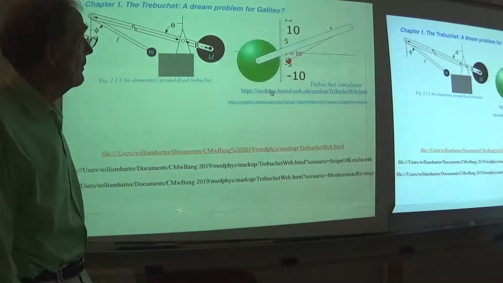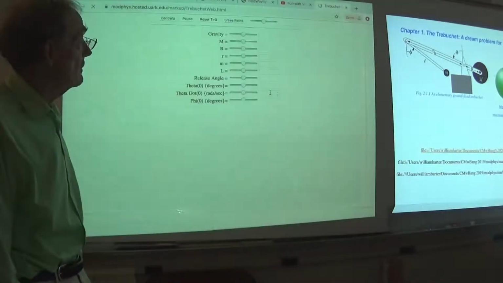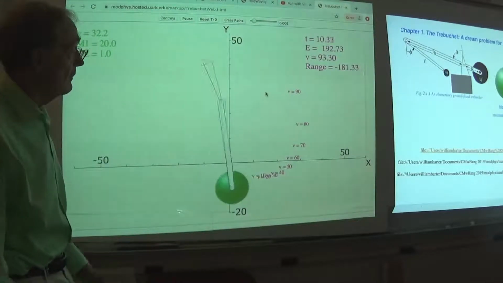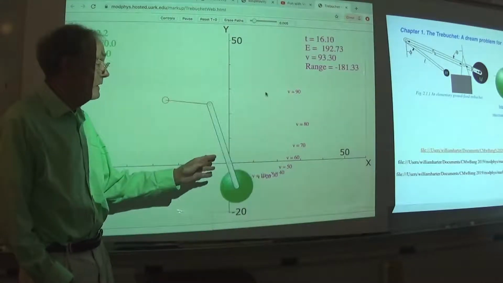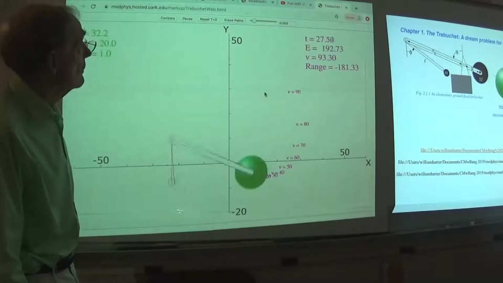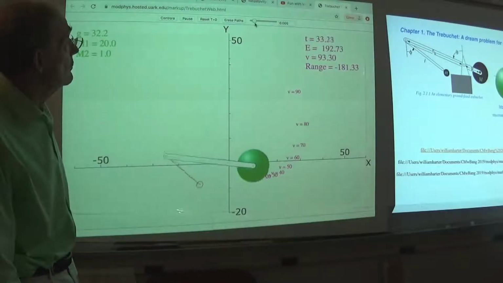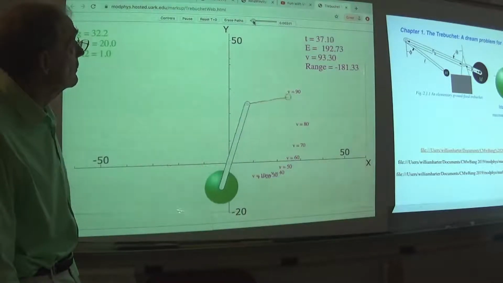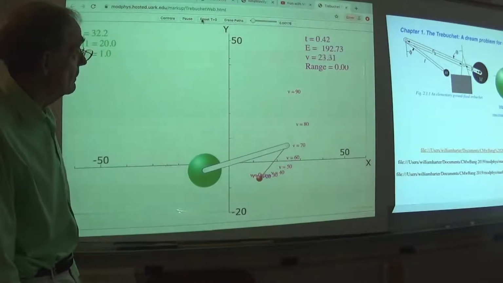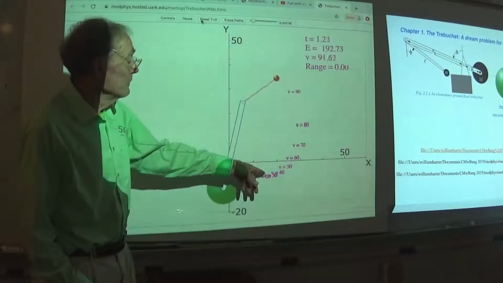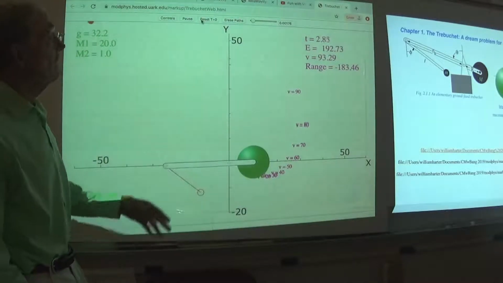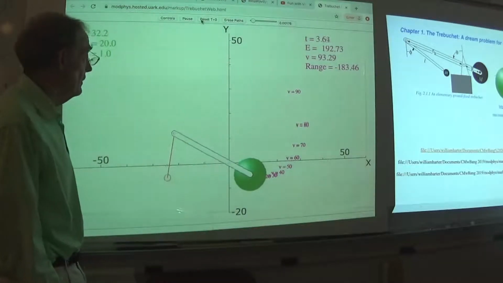I'll go ahead and just start this thing up so you can see basically what's involved here. There it is, just throwing things. The way I've programmed this, after it gets done throwing the object, I can slow it down just by clicking down there, and then reset time equals 0. You can see what it's doing. It really picks up speed in the beginning of the throw, and this one threw something 180 feet or so.